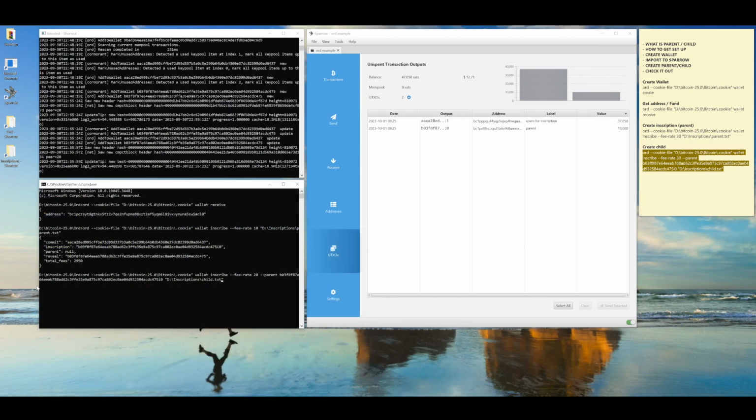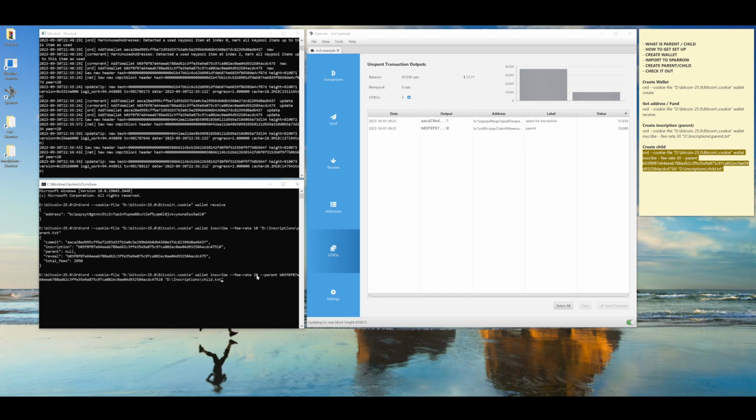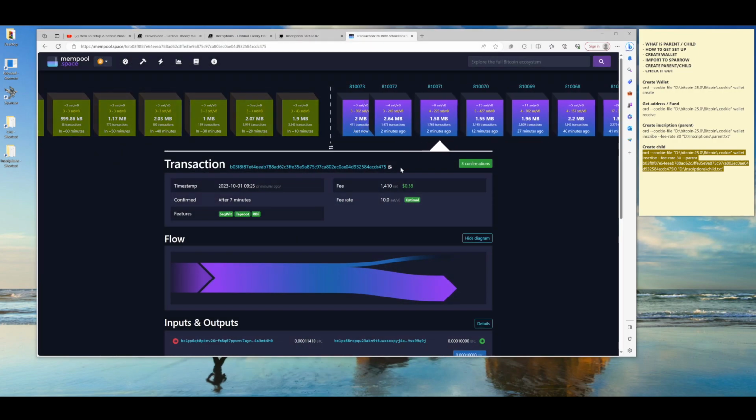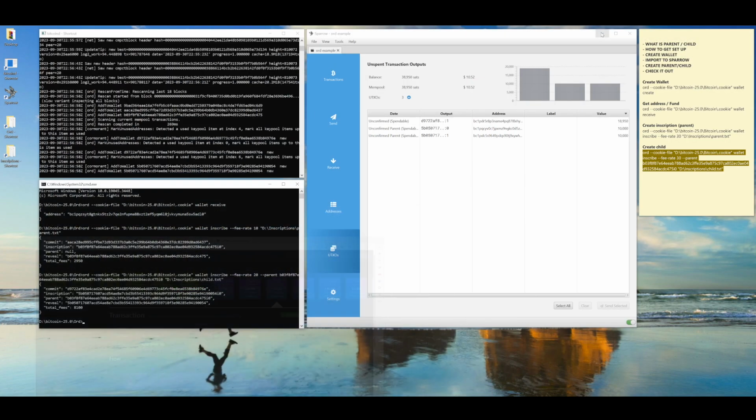So we've got all this stuff correct. So now I'm ready to hit enter, and then we've got 20 sats per vbyte, brilliant. Now it's just indexing again. We just had another block go through. What's going on? Now I'm probably going to wait like 40 minutes so you can see the child. All right, and Sparrow's just said something's happened, so let's go back and have a look there.